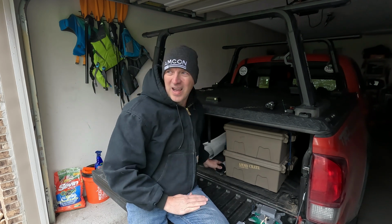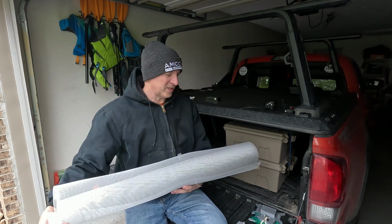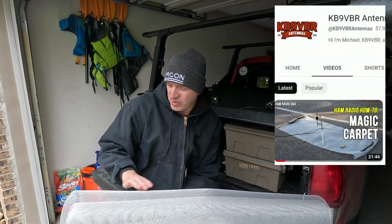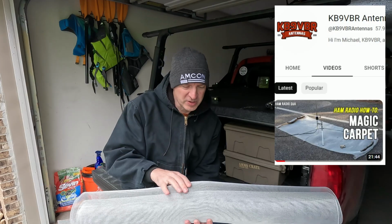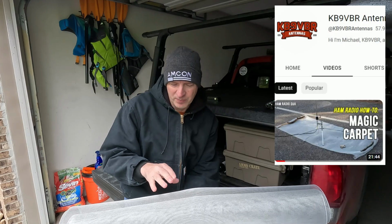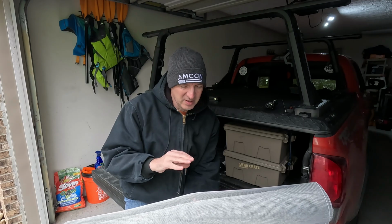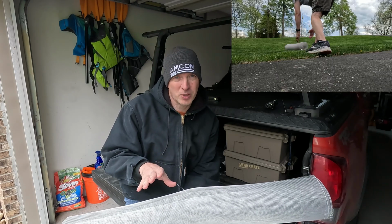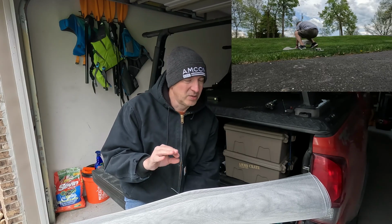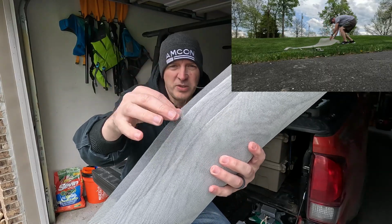The other thing I've been doing, or just did, is I saw Michael KB9VBR's video on using screen mesh instead of radials. And so I bought this. This is the standard size roll from Home Depot, and it's a pain in the butt to work with. Almost as much of a pain in the butt as radials themselves. You can see some of the wire already coming off on this where it was cut.